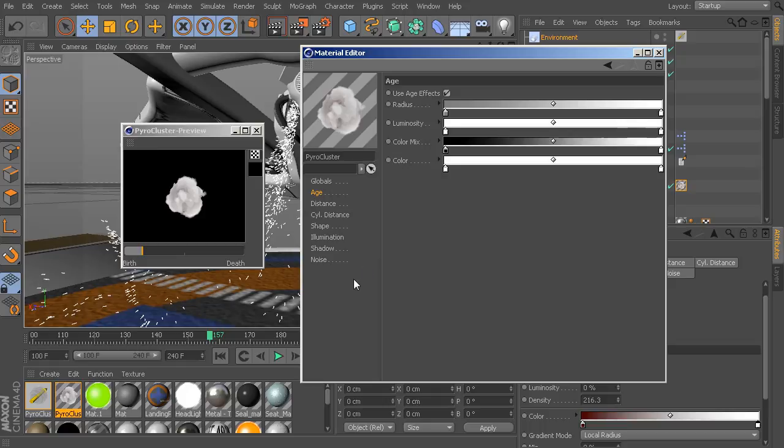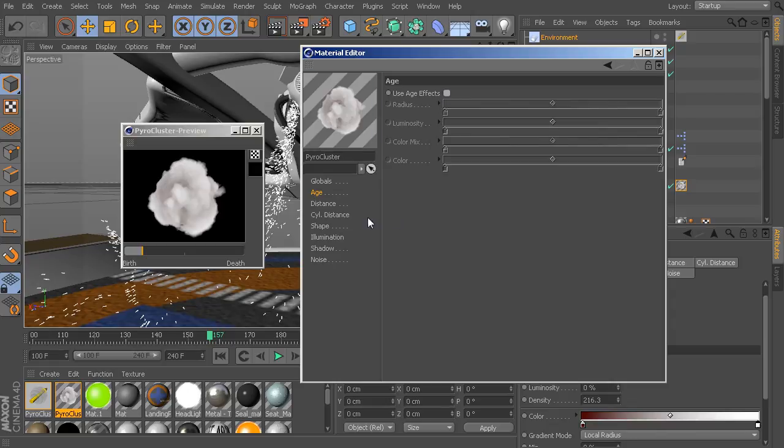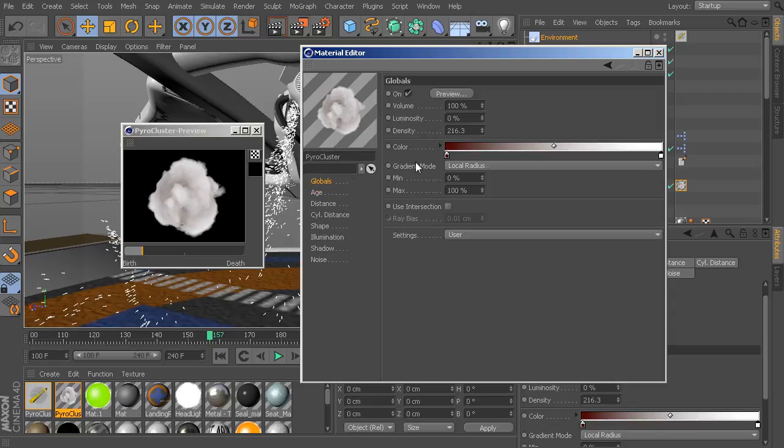Okay. So for now, just to make this a little bit easier to see, what I'll do is turn off these age effects. And again, we can start to come in here and adjust some of these different shading attributes here in the global color. Again, a nice way of faking some of the effects of shadows and highlights within the volume itself.